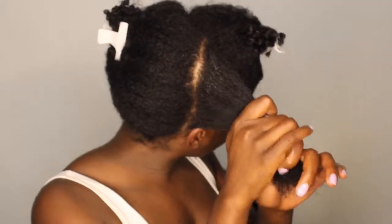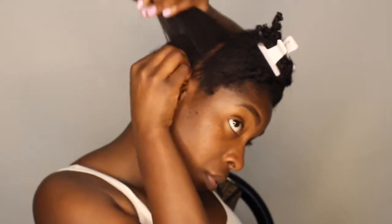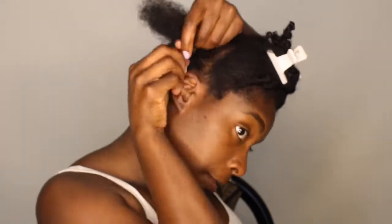So off camera, I split the hair and started working on the flat twist. So here you'll see me putting on gel at the top of my hair, where the parts are, and start to brush the gel into hair just to kind of make sure that it's neat and laid down. And I'm spreading that throughout the hair, and you'll see me flat twisting up here to make sure that it's going all the way up for the flat twist.